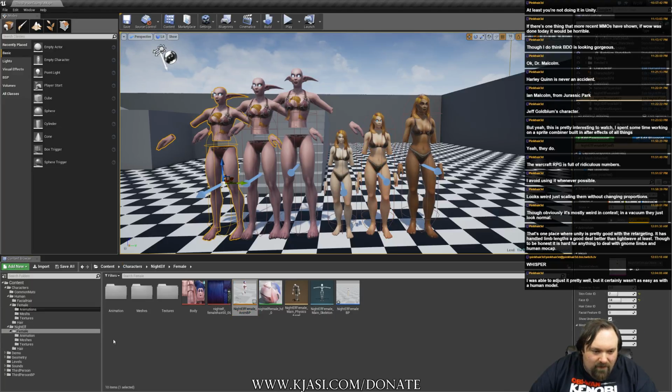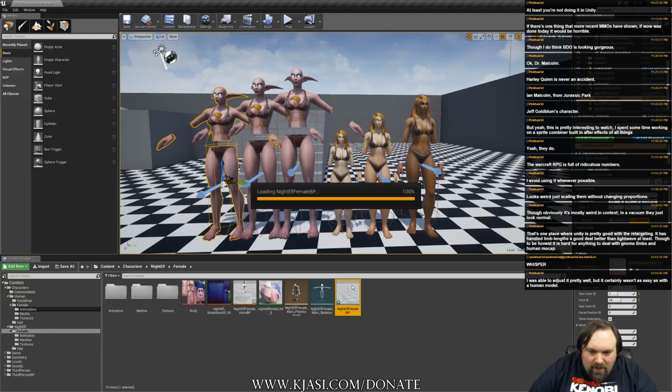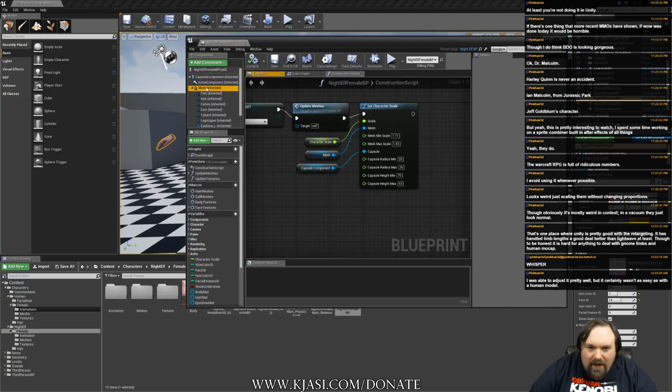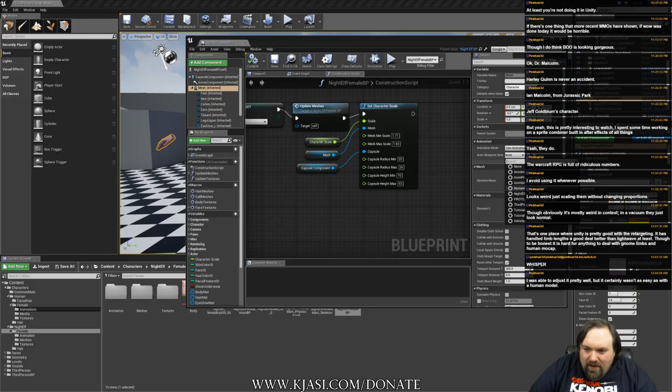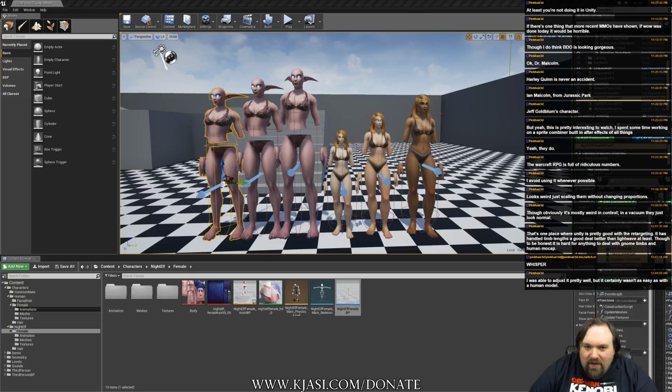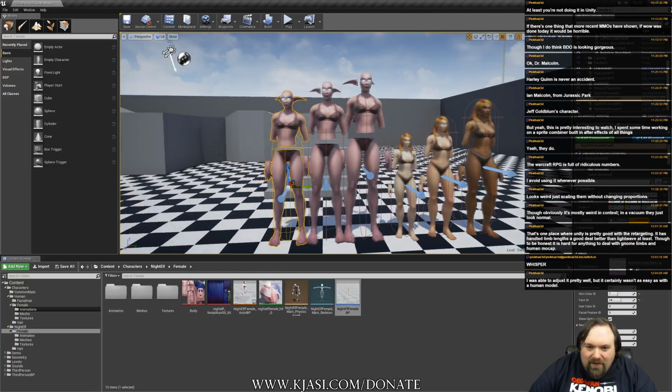So, let's see. Come back here to the blueprint. I can't assign that to all of them. So I got to do it the old way. Assign that one. Assign that one. Can I... Oh, yeah, I can assign multiples here. Just not to the mesh at the same time. Compile, save, and there we go. Now they're just waiting around.